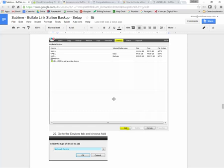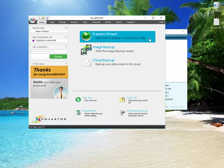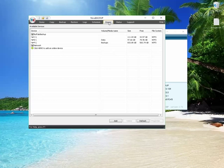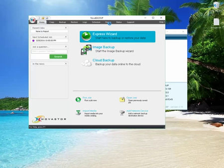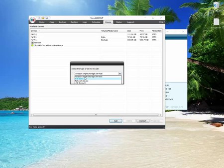All right, so we're going to switch back into live here. So let me pull up the Nova backup. Okay, so I have got the Nova backup software here. Okay, the first thing I want to do is I need to add the device, which is the backup location for my backup. So I'm going to delete that one because I've already done this before, but I'll get rid of it. Okay, device. We're going to choose to add. You have some good options here for choices, but we're going to choose a network device.